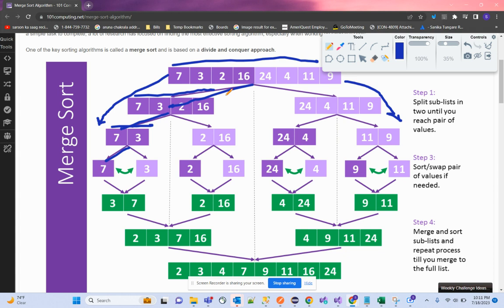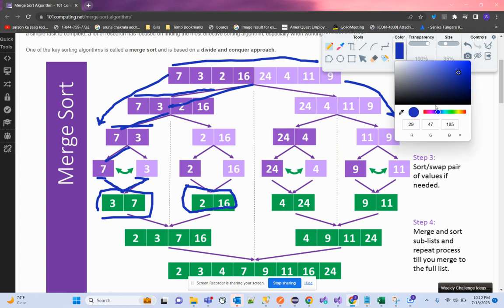Now let's focus on merging, how to merge this array. This is a left array, this is a right array. We are going to merge in such a format that the smaller number comes first and larger numbers go behind, in ascending format. Here we have merged the array, here also we have merged the array. 2 came first and 16 is later. For simplicity, we are taking this as a left array and a right array.